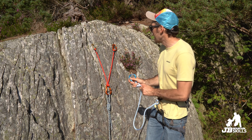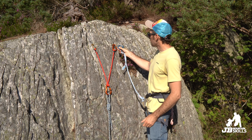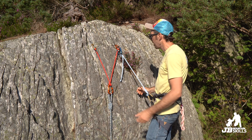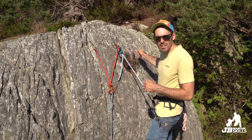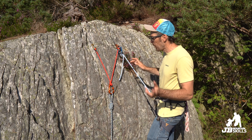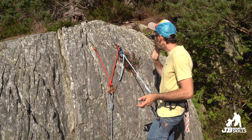So those five uses — first, I'm going to imagine I'm on a sport route, I've got to the top and I'm going to clean it. Imagine that these are bolts: I'll clip into the bolt, do it up, and I can crank it one way or the other, sit back on it, do my cleaning of a sport route. That's a really good use for these lanyards — it's better than a sling, it's better than a quickdraw. It's a good bit of kit for that job. You see them at sport crags all over the world.